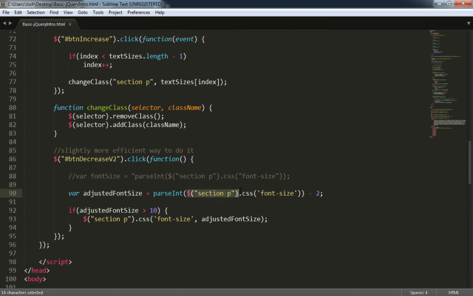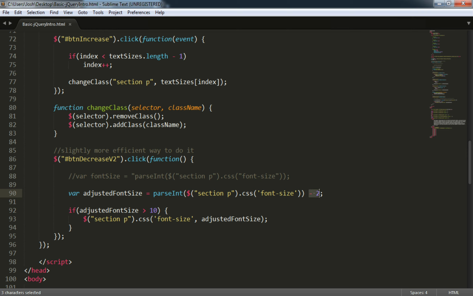We have our selector that gets that paragraph, and once we have that object, we can use the CSS property to access that font size attribute. The font size will return right here. Since it returns that value by default, even though it's a numeric value, it treats it as a string. And so we can then pass that to a parse function so that we can do something mathematical to it. So we can take whatever that value is and subtract 2 from it.